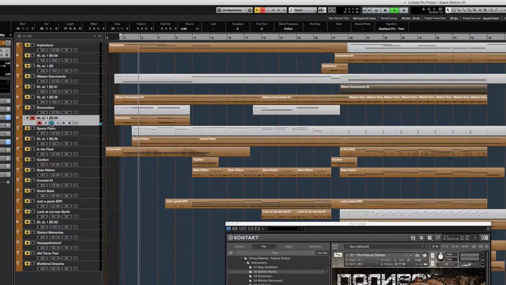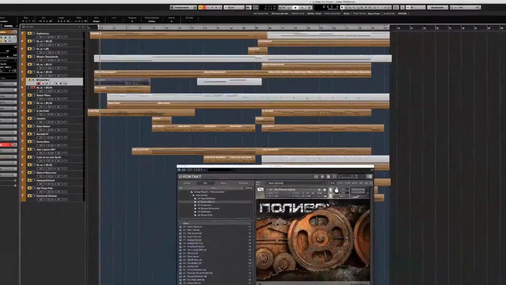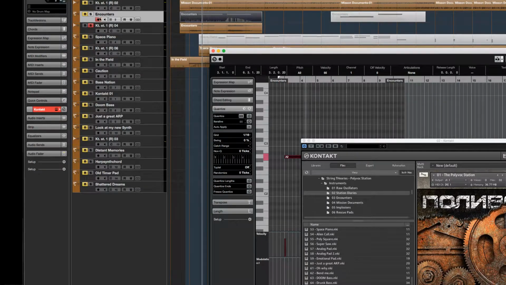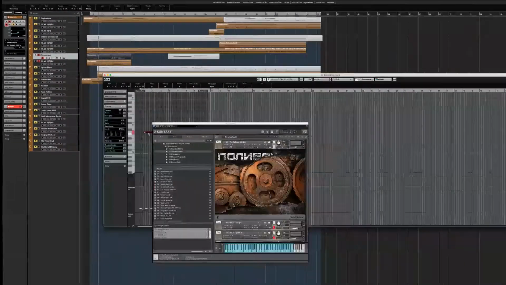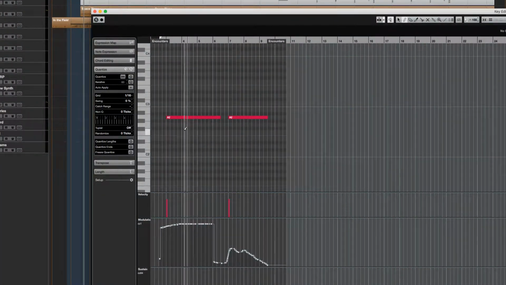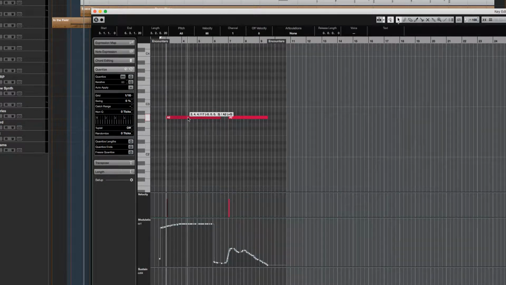In this case, I put a filter on here, so it's more muffled down. And I think I actually used the modulation wheel in the MIDI to control the cutoff. If we play it here, let's see. So yeah, that's the cutoff. If I move this up, it would be much louder. There you have your typical trailer Brahms sound.